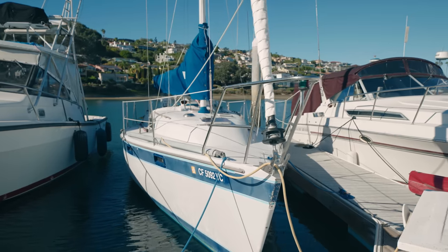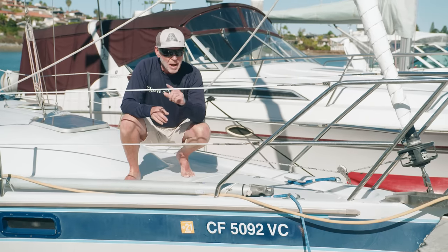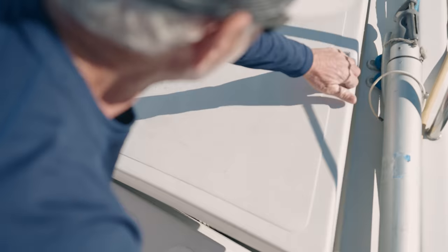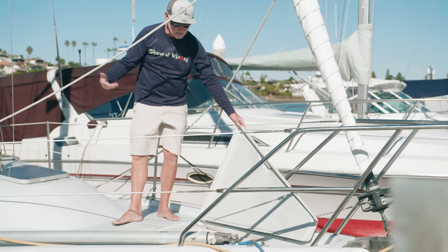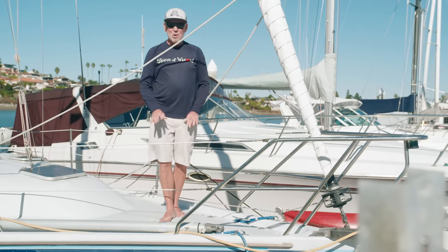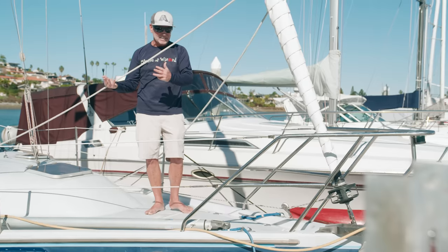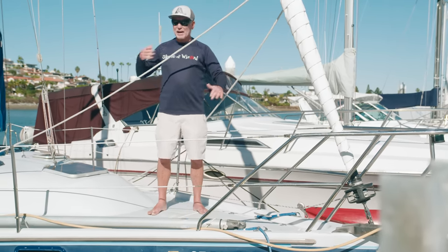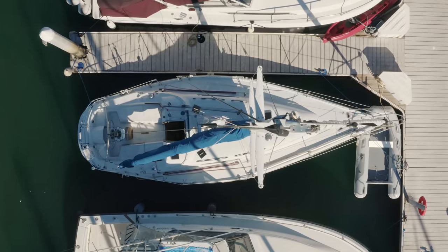One of the differences between Southern California production boats and this East Coast, built-in-Florida Irwin is that not many SoCal boats had any kind of anchor locker up forward. This one did, and it's a pretty nice one — substantial, you can carry a big size anchor there. No doubt it's self-draining. It's a nice feature for those who want to cruise. You won't find that on SoCal boats from the 70s — maybe some of the Catalinas as it got into the 80s. But brands like Cal and Ranger were long gone by then.